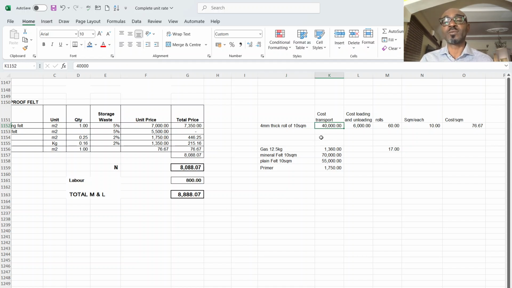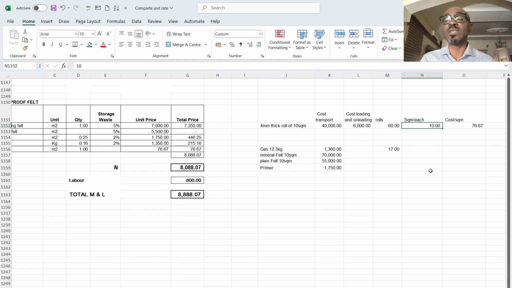I have a truck. The cost of my truck is 40,000, and that truck can carry 60 rolls. And the cost of loading is 6,000 for the 60 rolls. So it is going to cost me 46,000 naira to transport, load and offload on site for 60 rolls.